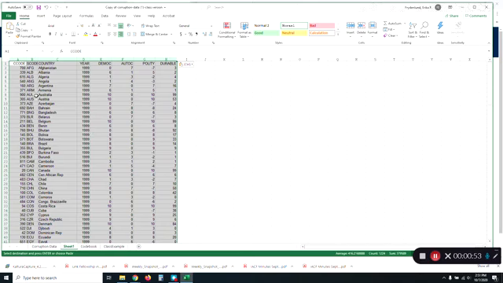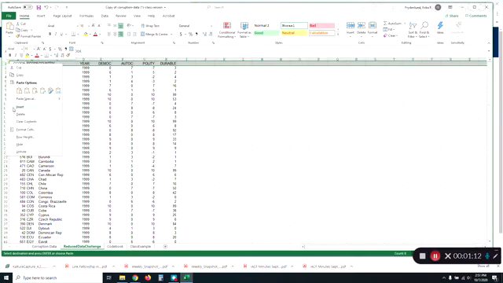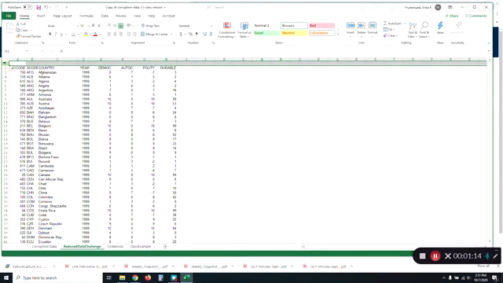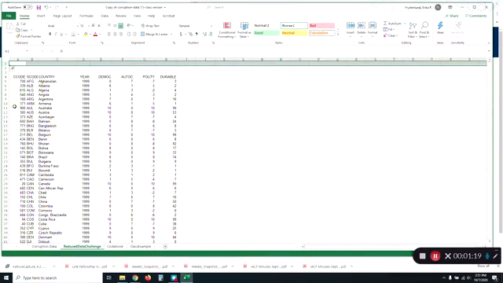So here I'm going to rename this sheet Reduced Data Challenge. Okay, so the two variables I'm going to deal with right now are polity and durable, and I'm just going to insert a couple rows up here that I can work with, and I'll show you why in just a second.